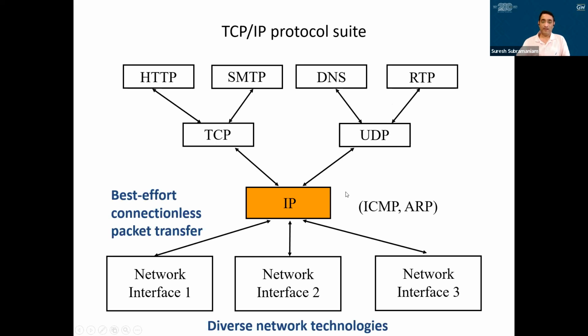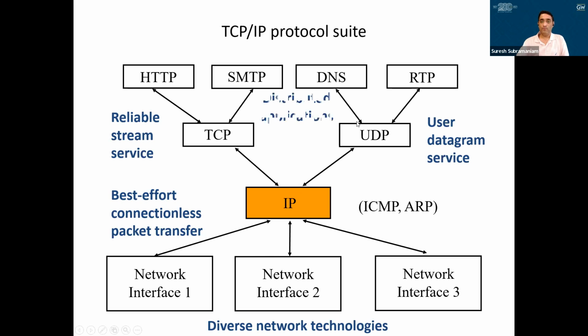So the success of the internet is mainly because this internet protocol is able to work with different kinds of network interfaces. If a new technology comes up, optical fiber or satellite or whatever it is, you just need to find a network interface that adapts to that physical medium, and you can use IP along with that. Same thing at the top here. There are a couple of basic types of transport layer services, and you can use these services to build different kinds of applications.